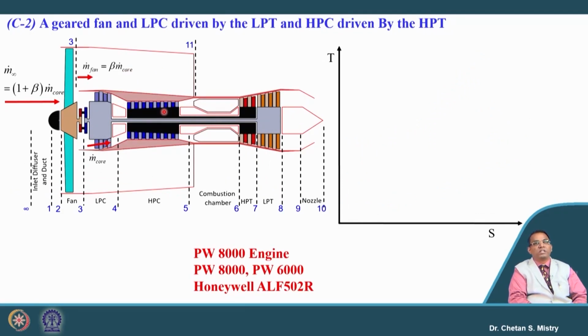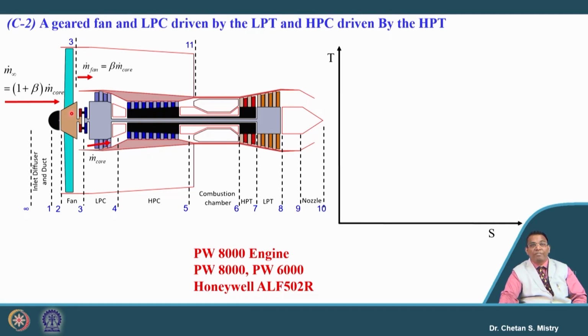So, here this is the configuration. If you look at this, it shows that my HP turbine is used to rotate my HP compressor, and my LP turbine is used to rotate both my booster compressor, or say LP compressor, as well as the fan. Now, here we will be able to rotate this LP compressor at high speed, and the same way we can rotate this LP turbine at high speed, and since we have our gearbox, that will rotate this fan at lower speed.